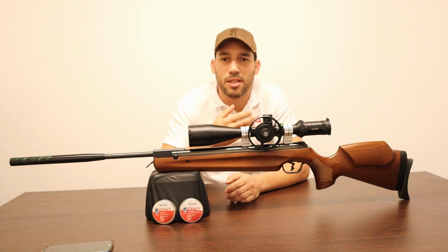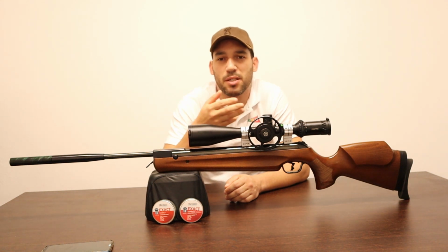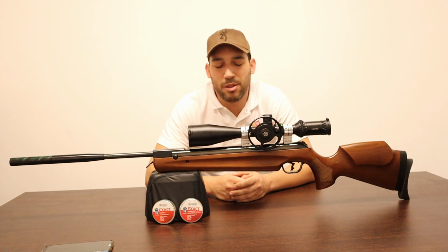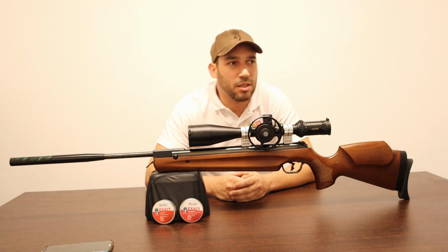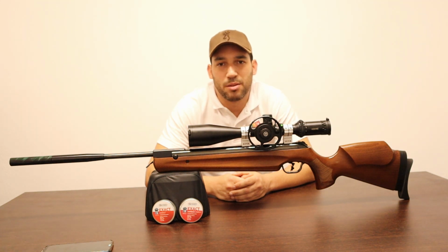These guns, you know, the LGV cost me 450 euros. Right now they are more expensive because at the time they put a more attractive price to go against the competition with the HW97 and also the TX200. And you can also put in the Pro Sport, which is incredible perfection and a beautiful rifle, okay, incredible mechanism, incredible design. For me it's quite a piece of art, and for sure it will be part of my collection.